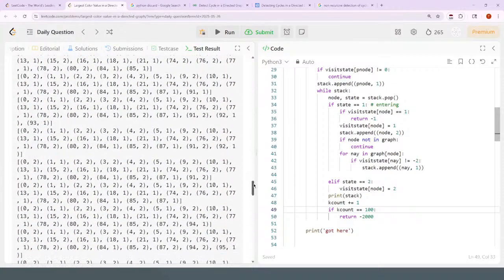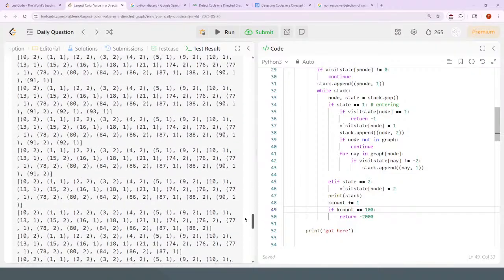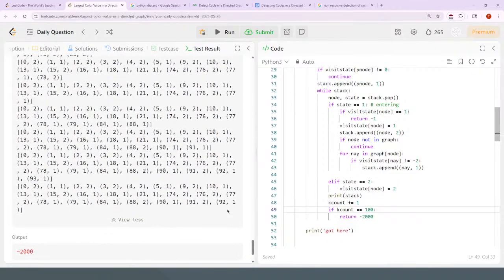So I must be adding stuff without popping. 0, 2. Okay, let's go 200.